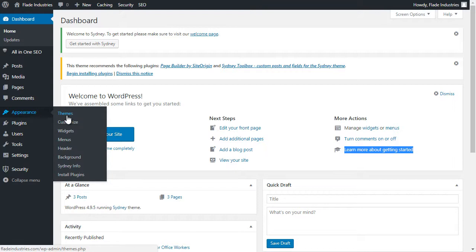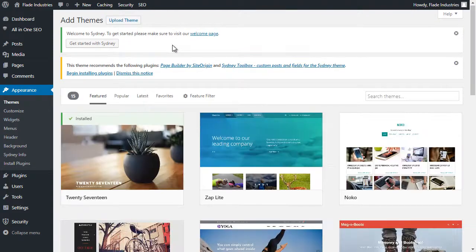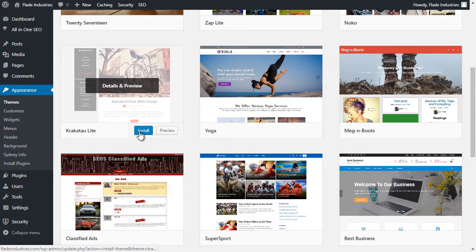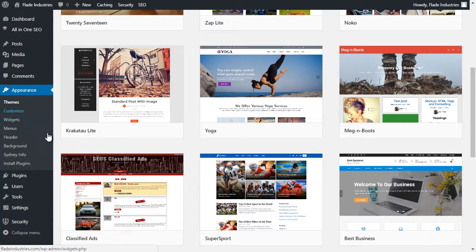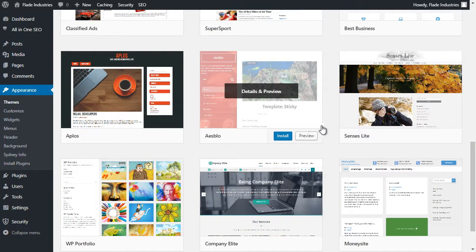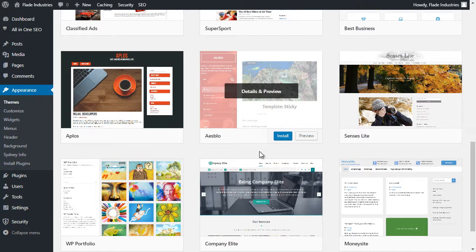So if you want to add a different theme, I'm not going to go through the whole exercise again, but let's say we want to add a new theme. If you choose any one of these themes and you like the look of it, you can simply install, activate it, head over to your customize section and have a bit of a play and see what you can get. So it's a good way to tinker around and get the website looking the way you want if you can't afford to get a premium theme or pay a web designer.